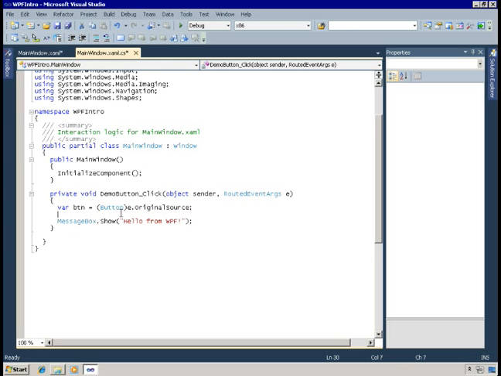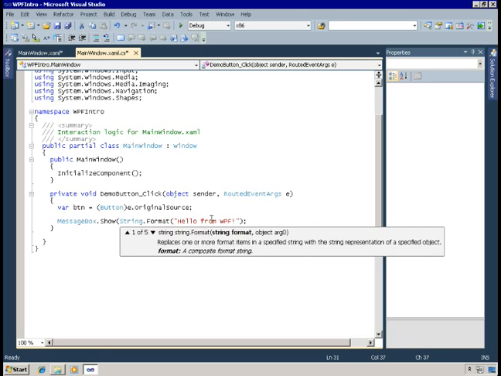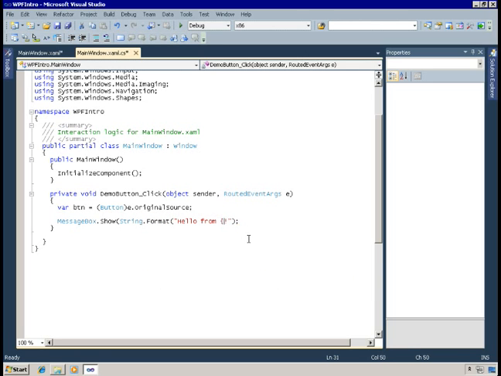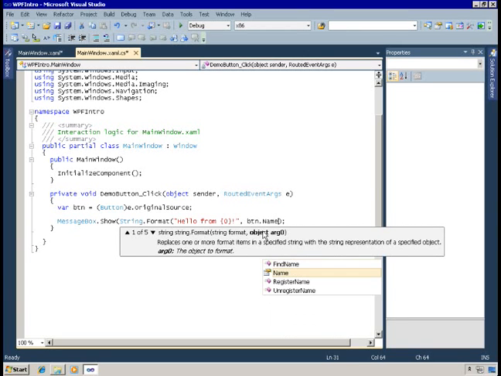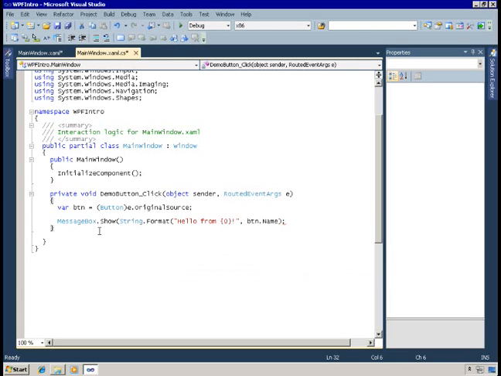And now in this code, I'd like to call string.Format, and here, rather than WPF, have a placeholder and pass in btn.Name. There we are. Now, of course, we had to cast that control as the correct type, because otherwise it just thinks it's a control or an object.